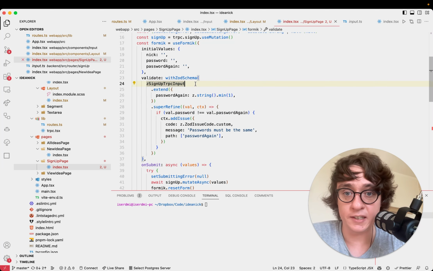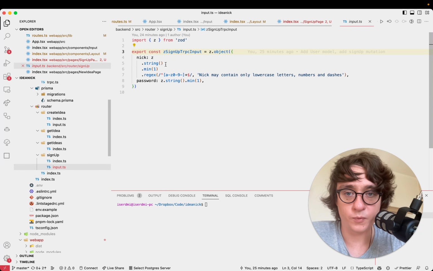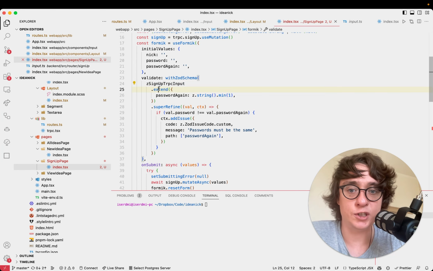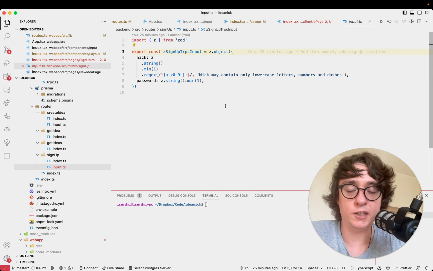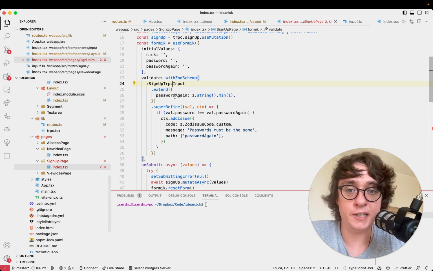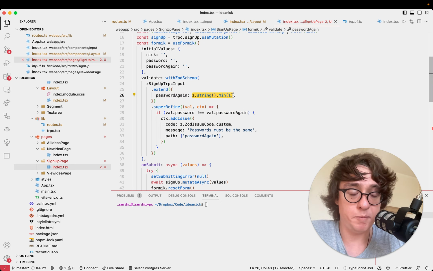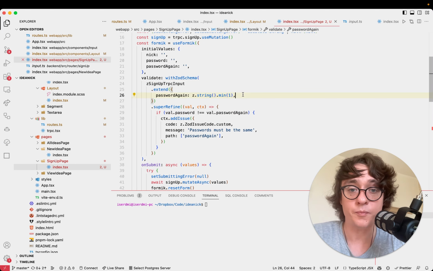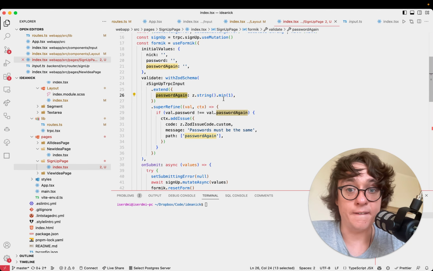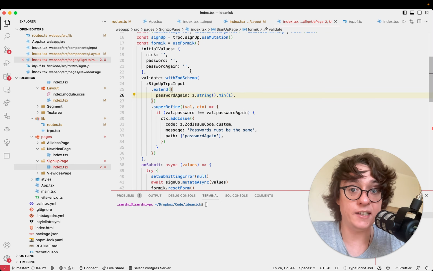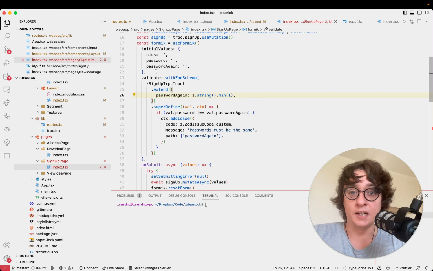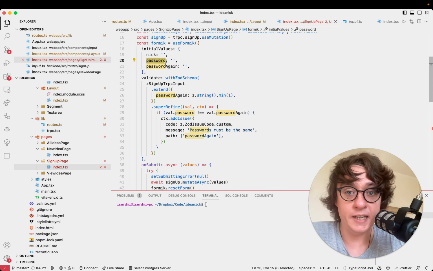We take our original zodInput, here it is, and extend it using the extend command. That is, it's literally like adding another field to this object. We add the passwordAgain field to this object, and specify that it must be a string with at least one character. That's clear. But we also need validation that checks the password matches passwordAgain.